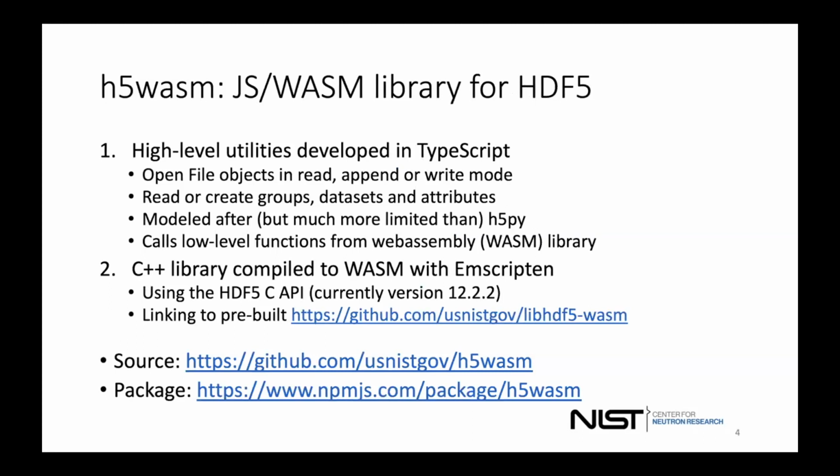So what is h5wasm? It's a JavaScript and WebAssembly library for HDF5. It has some high-level utilities that are loosely based on what's available in h5py, obviously a much smaller set. It's a much smaller project, but you can read or create groups, datasets and attributes. A subset of different data types are available. And it works by calling low-level functions compiled into the WebAssembly library that directly access the HDF5 C API. The backend library is compiled against a pre-built libhdf5, which is compiled to the WebAssembly target.